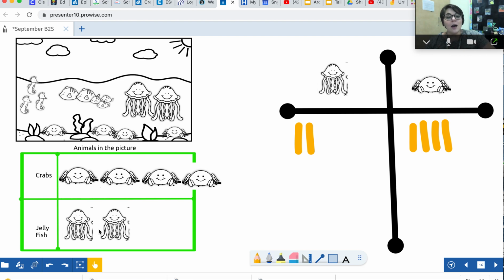Now you have an assignment in Galaxy Education today, and you're going to work with graphs as well. You also have an assignment today to do in Google Slides, where you're going to make your own graph. You have to read the information and then translate that information to the graph. Okay? So you're going to go and do that and then submit that to me. If you're really struggling with this, let me know, because I've got lots of resources that can help us with our learning to graph. Okay? So go forth and do.